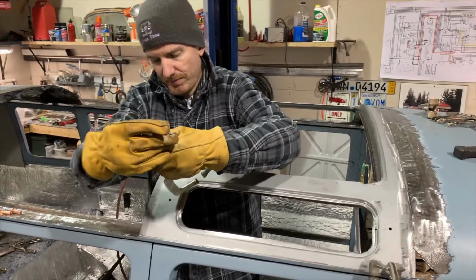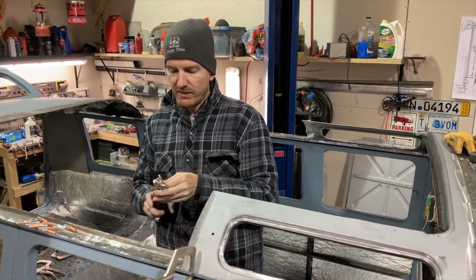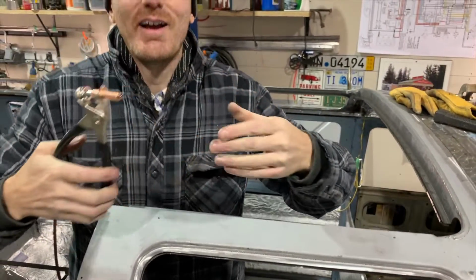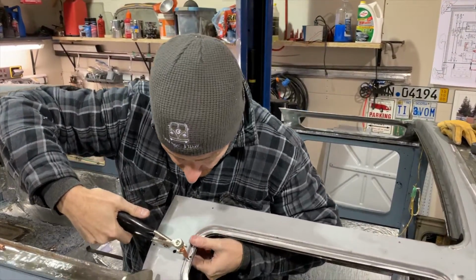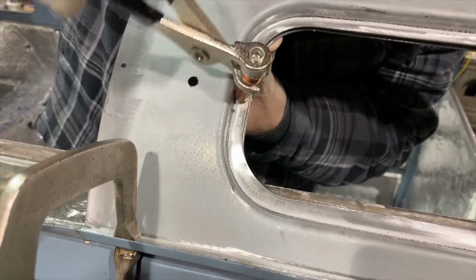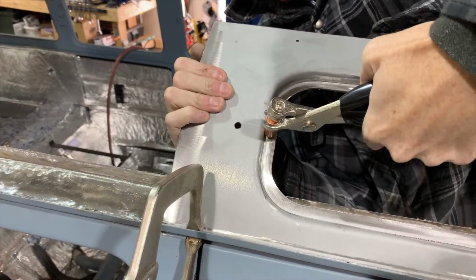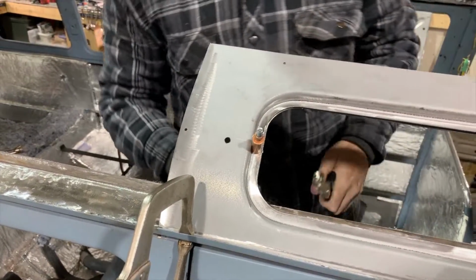So I'm going to clamp. I know you guys are hearing me say the word cleco a lot. If you don't know what a cleco is, this is a cleco. Tiny little tool. I don't know why I acted funny when I said that. So when you squeeze, you see it extends out. So you push that through the hole, you put it right through, and then it holds, if you get it in properly, all the way through. It gives you a nice tight hold, holding your two pieces together.